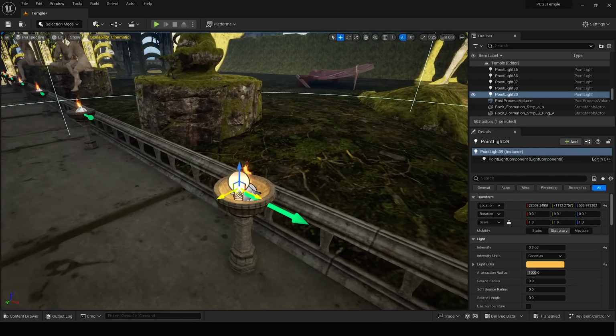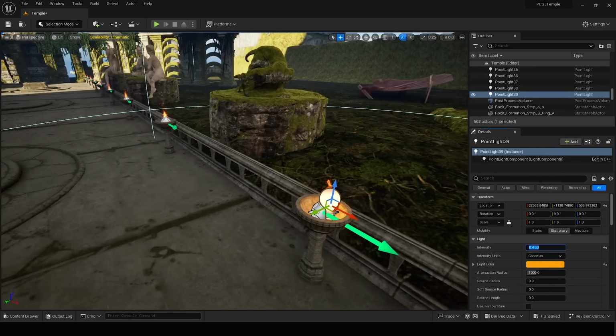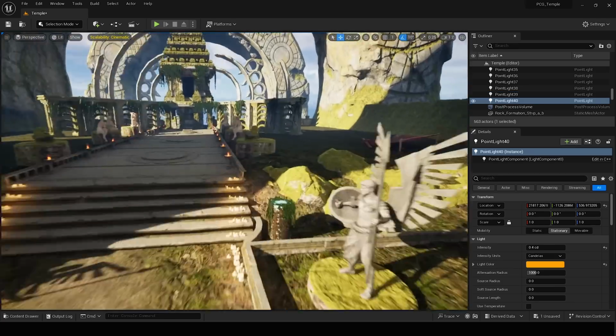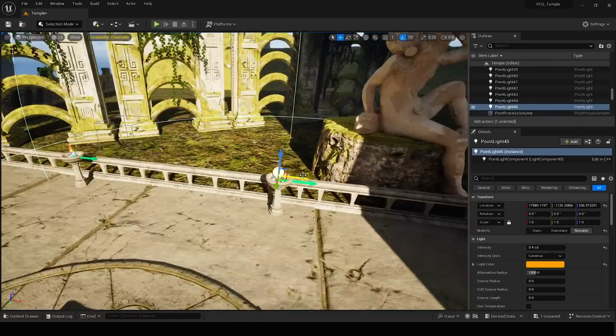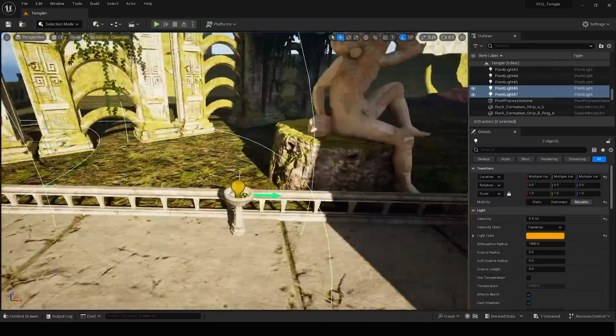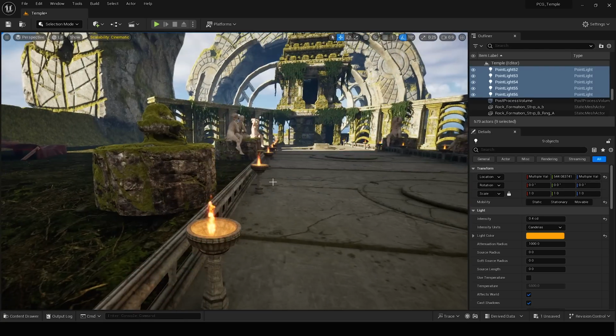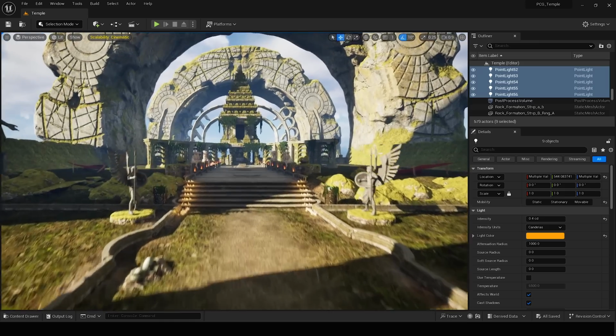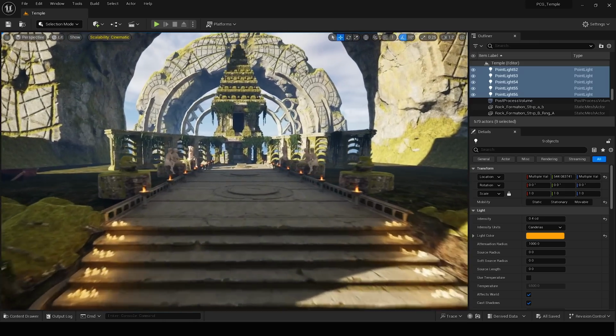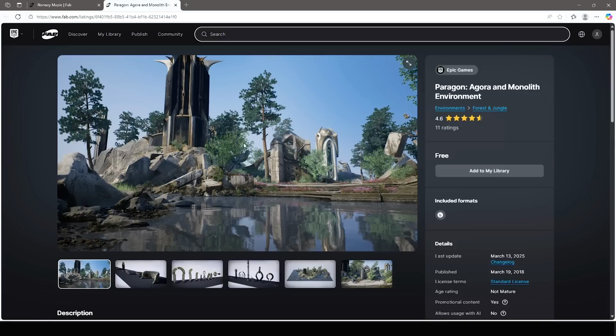Also, don't forget to place point lights inside the torch flames as well. Adjust the color to a deep orange, position them at the center of the flames, and duplicate them in a clean line. Finally, do the same for the left side. And there it is. Our full candle and fire torch setup is complete, giving this ancient temple an absolutely stunning and immersive look. Now it's time to talk about trees and foliage.